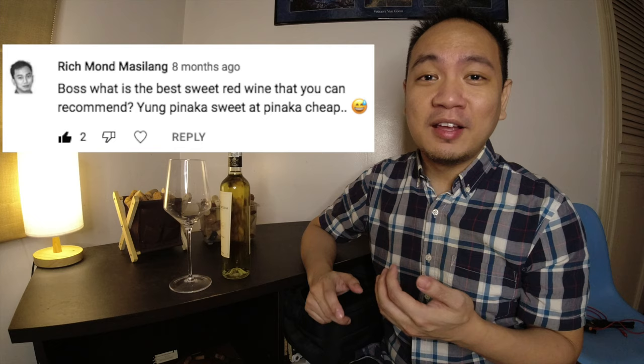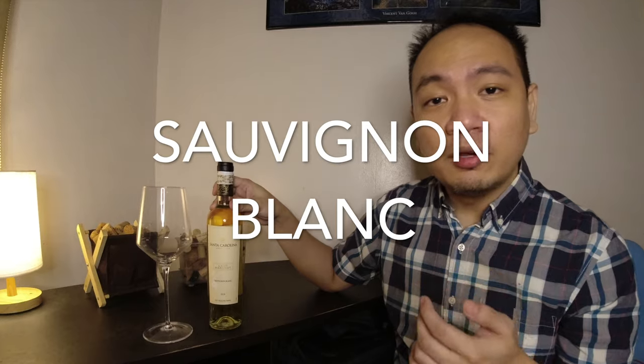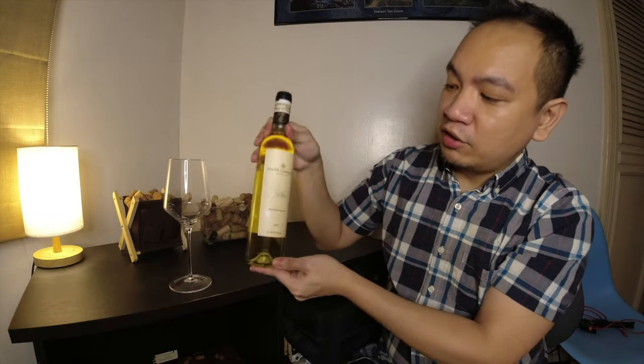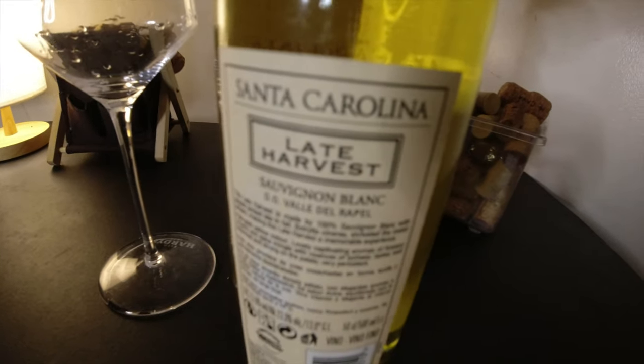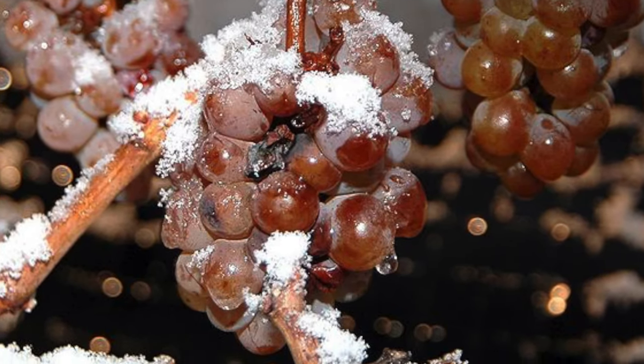You've been asking me for recommendations. I actually don't have any but I came across this bottle at SNR and since it's coming from Chile and it's made from one of my favorite grape varietals, Sauvignon Blanc, I'm actually gonna give this a shot. So if you see on the label, this is from Santa Carolina, one of the bigger wine exporters in Chile, and it also says that it is a late harvest. A late harvest would actually mean that the grapes have been hanging from the vines a little longer, the grapes would have ripened more and accumulated more sugar. So this bottle was really made to be enjoyed as a sweet wine.